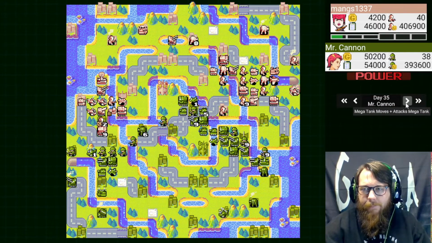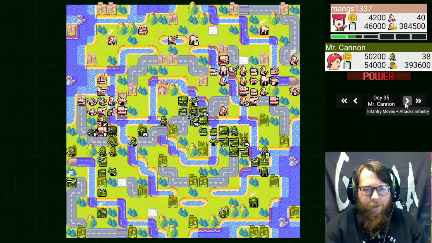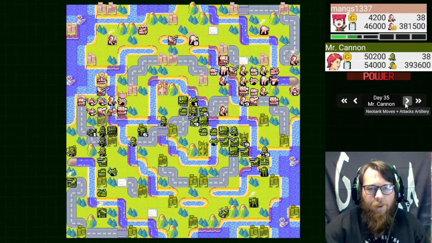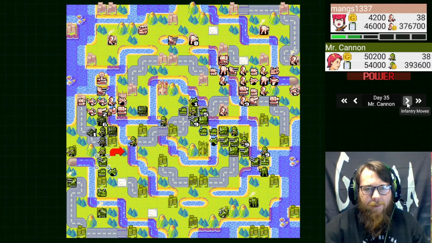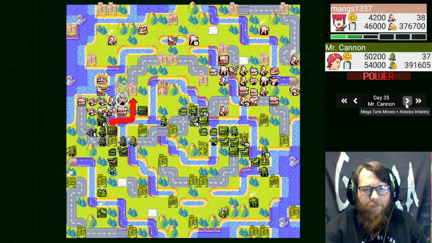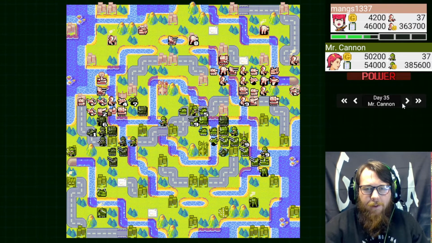Do pop the turbocharge. Now we pop the turbocharge to hopefully get rid of this MegaTank. Does it work? Yes! Thank you. Woo! Neo tank, does it finish it? No, it doesn't. Ooh, fighter moving all the way in to take a shot at that fighter. Ooh, crafty.